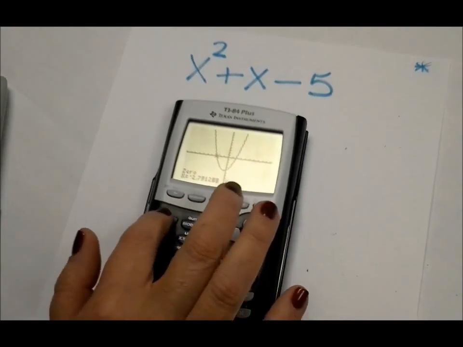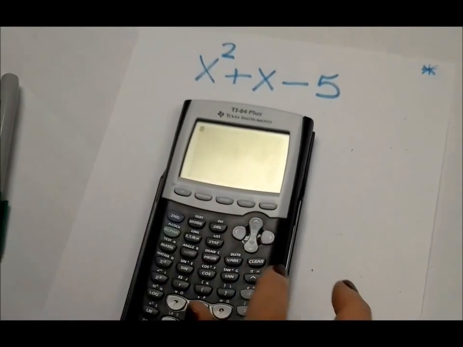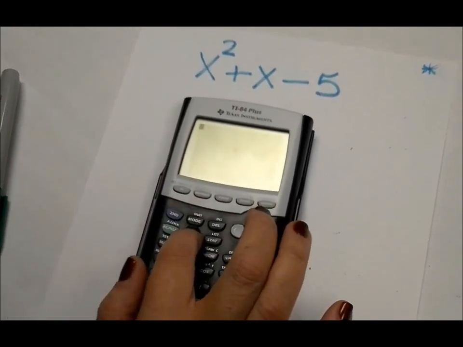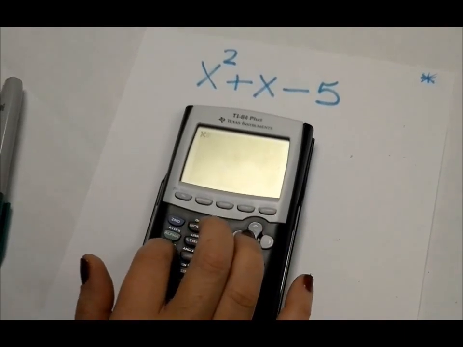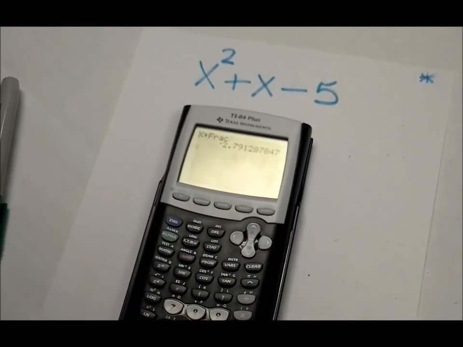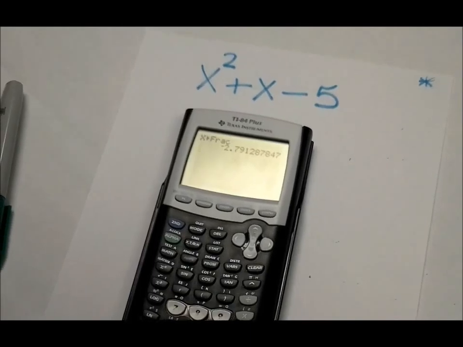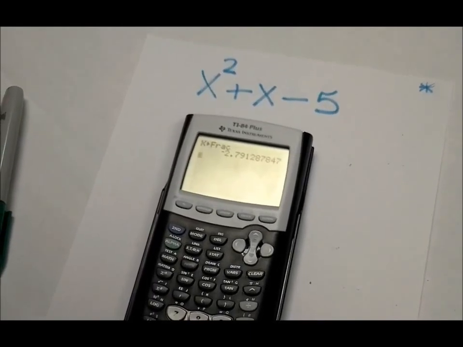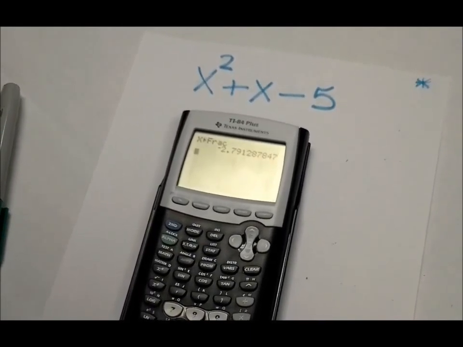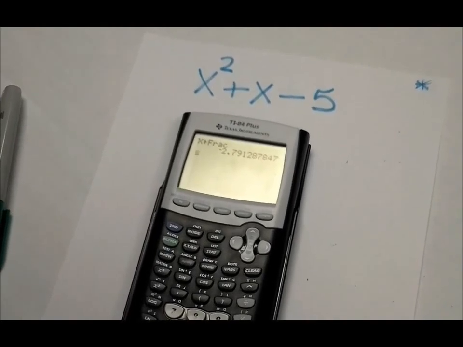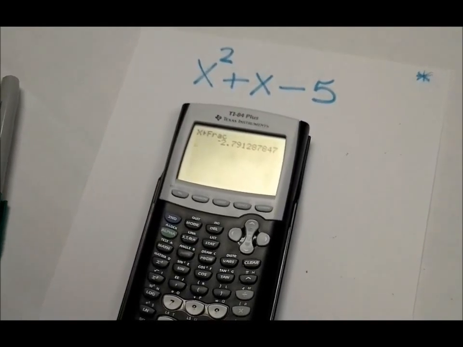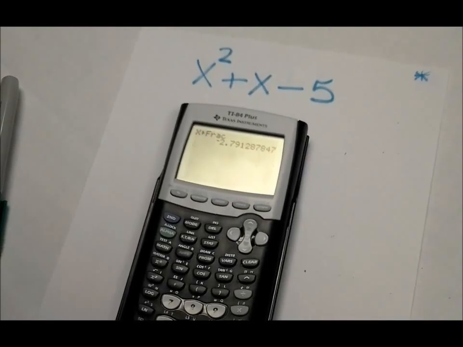So I'm going to go to my home screen and try the trick I used a minute ago, because that's stored in X. And I'm going to do X, math, enter, enter, and it gave me back that nasty number. It gave me back the nasty number because it's an irrational fraction. It's not something that can be written as something over something where those two somethings are integers.